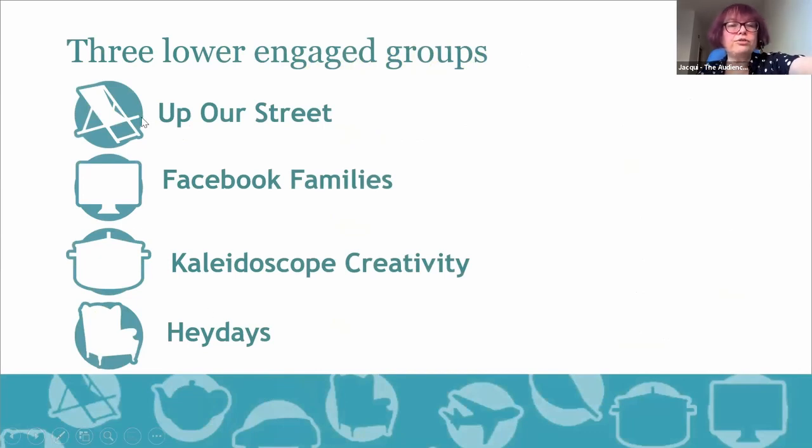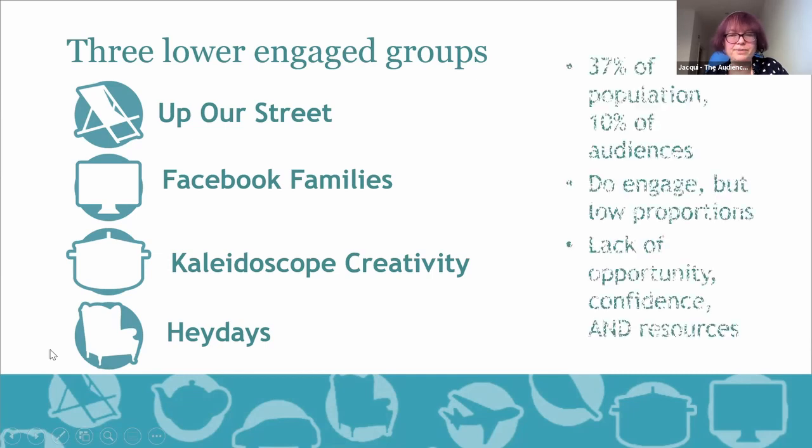And then there are the 4 lower engaged groups: Up Our Street, Facebook Families, Kaleidoscope Creativity, and Heydays. And they make up a much larger proportion of the population than they do audiences. They do engage, as I said, everyone engages to some extent or another, but not in high proportions and not frequently.